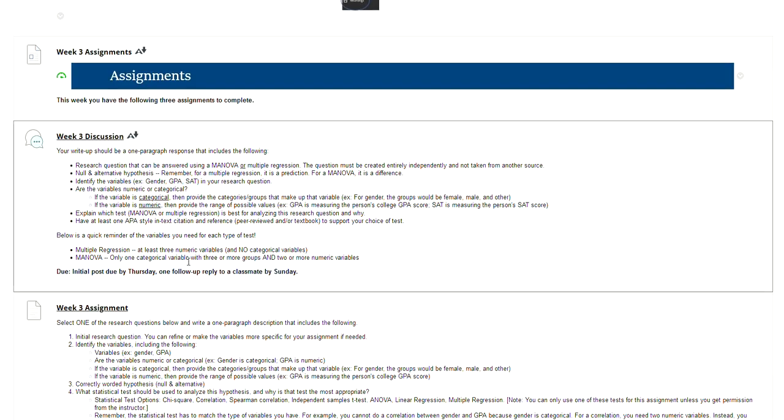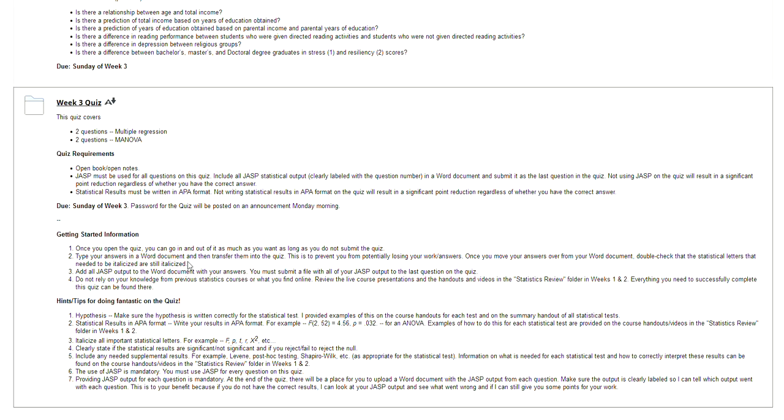So remember, similar to the week 2 quiz, you have to use JASP. That's a big one. So you absolutely have to use JASP. When you're doing JASP, you need to save that JASP output and put it in a Word document that does have to be submitted at the end of the quiz. You also have to write up the results in APA format. That is super, super important, because even if you have the right answer, if you don't have the results written up in the right format, so if you don't have the hypothesis, you don't have all the information you needed for the supplemental test results, you are not going to do well.